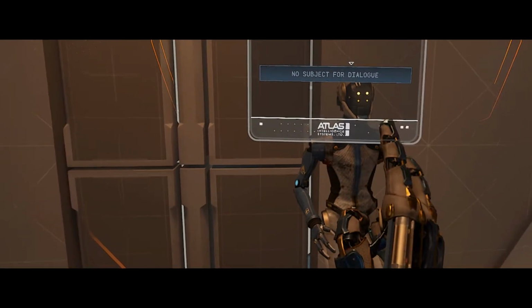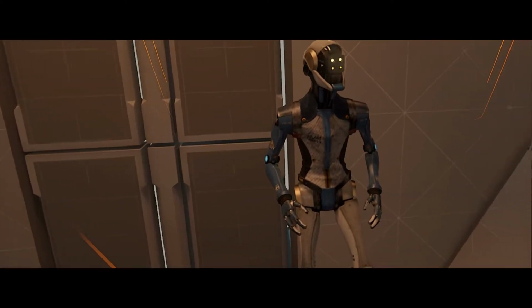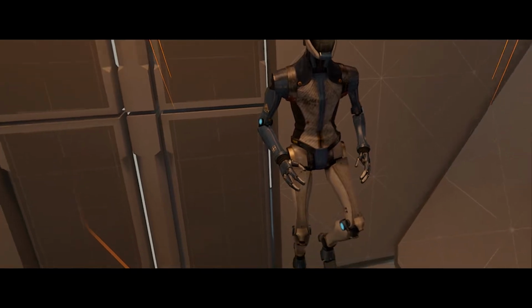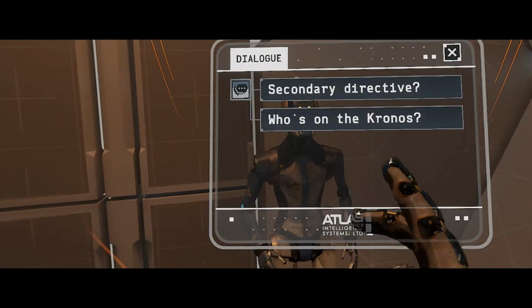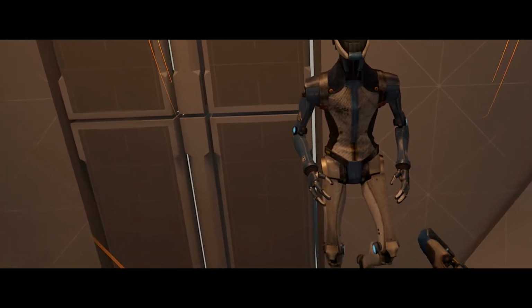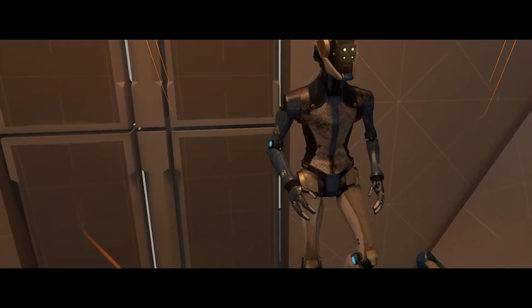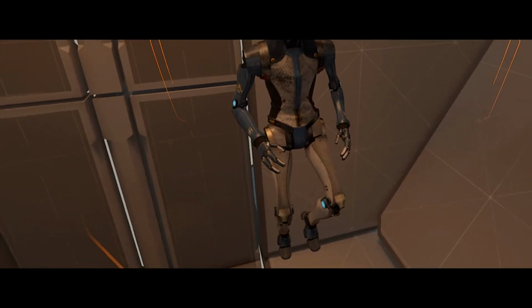Unit 42, what is your primary directive? To assure the safety and well-being of Kronos 2 station personnel. Who serves aboard the Kronos 2 station? Captain Olivia Rhodes and you, the prototype Series 11 android designated as Echo 1.